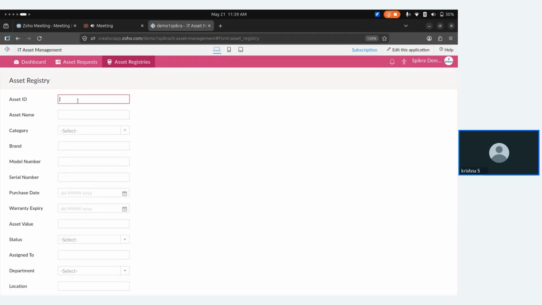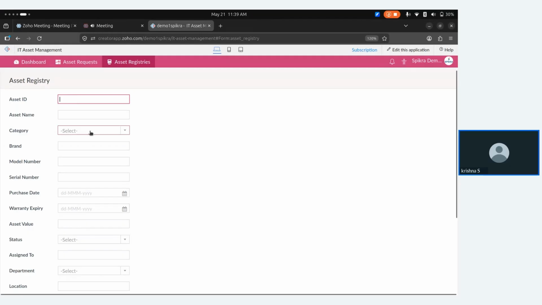So here this is the form where, let's suppose you are buying 10 items, and once you are buying 10 items, you need to update that item here so that you can keep track of all of your accessories and all of your IT asset items.